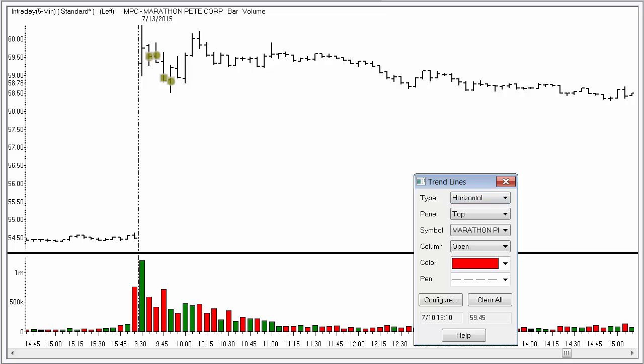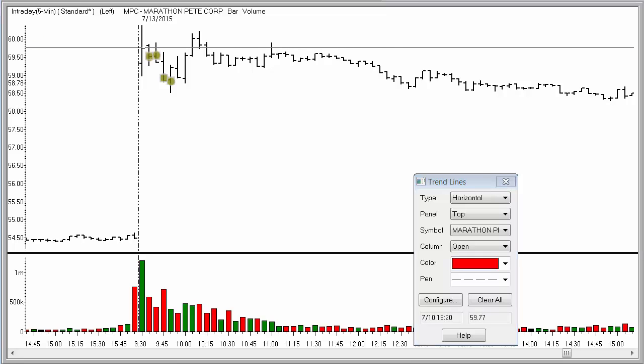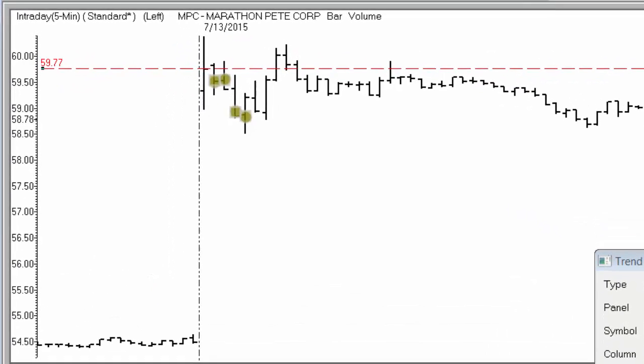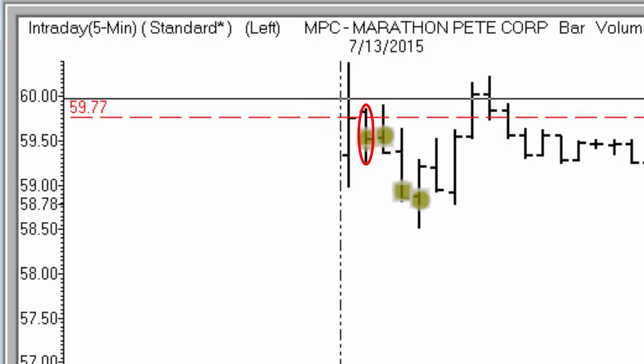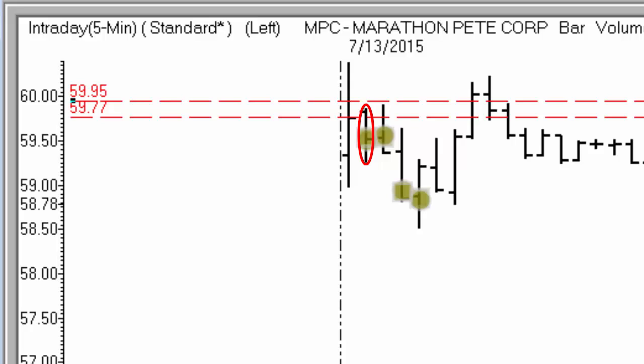So we see that the way that we handled this trade was that after the first bar of the day was reversed, right? We got to move down below the close of this first bar. We were looking for an entry, and the stop loss on the trade just up above the high of that bar, right around $59.95. Now you can see where we actually wound up getting filled. Those are the balloons that you see on the bars themselves.